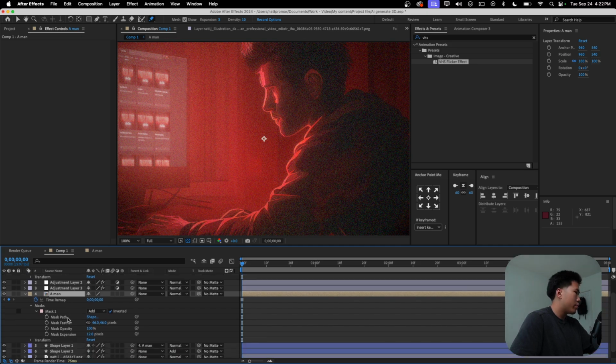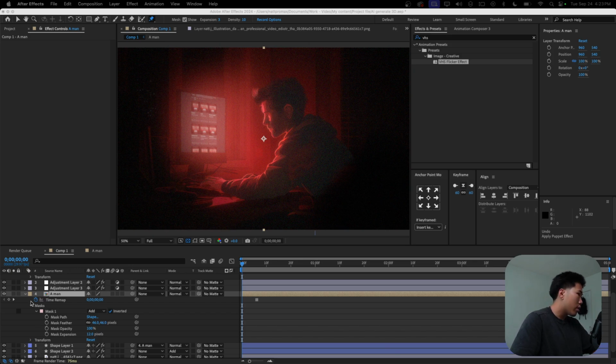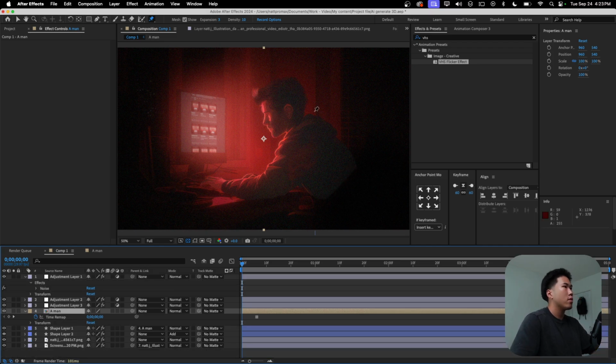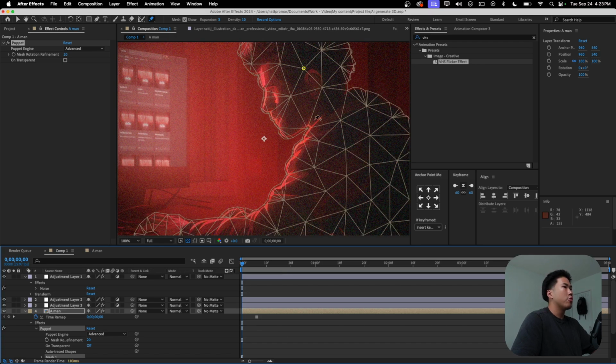Time remap. Is it because I used this one? No. Try a different thing, right? Let's see. Is it because of masking? Let's say remove the mask. And can I do it now? Yes, now you know it's because of the masking, right? So try a different thing. So remove the mask and then you'll be fine.